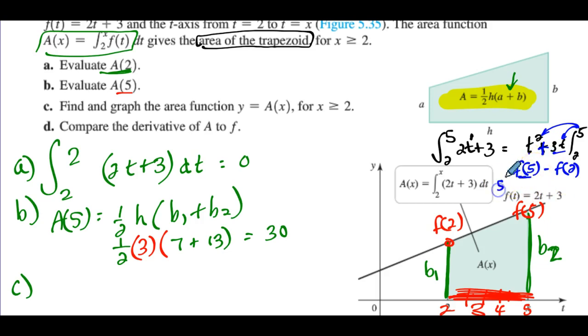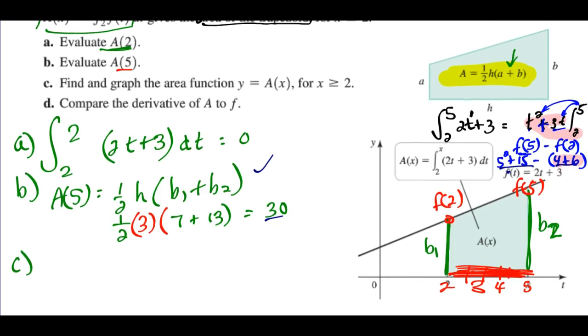So, well, I don't know how to squeeze it in here. 5 squared plus 15 minus 2 squared plus 6. And I got that by plugging the 2 in to the function. And of course, that's 40 minus 10, and 40 minus 10 still gives me 30. So I'm fairly certain we're supposed to have used this because we haven't introduced the fundamental theorem of calculus yet, but we'll get there.